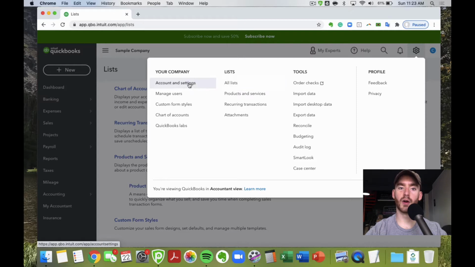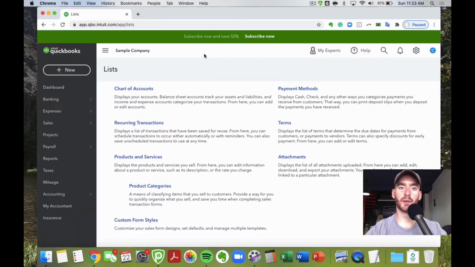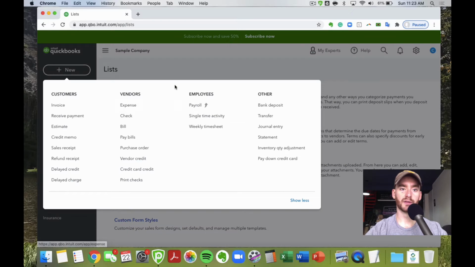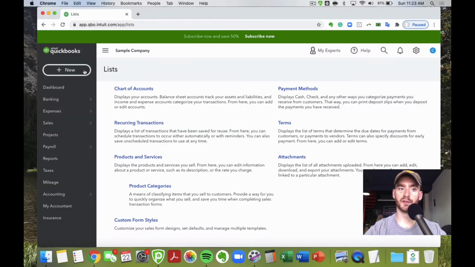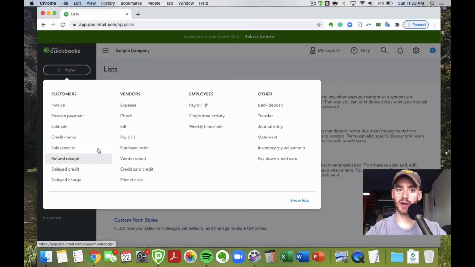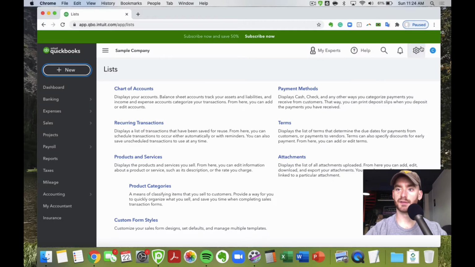You're going to find a lot of different things with those two. So if there's something you want to change in your file, start here. If you want to change something that's not in here, so if you want to add a product or service, let's say you add new and then you don't see an option here to add a product or service, the next step I would say to check would be to go in all lists and see if there's an option there. That's kind of the two main places I would say you should go in order to try to find what you're looking for.